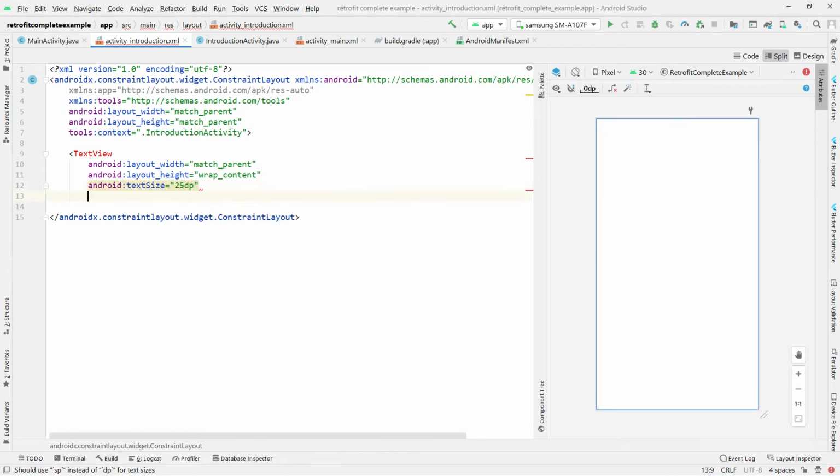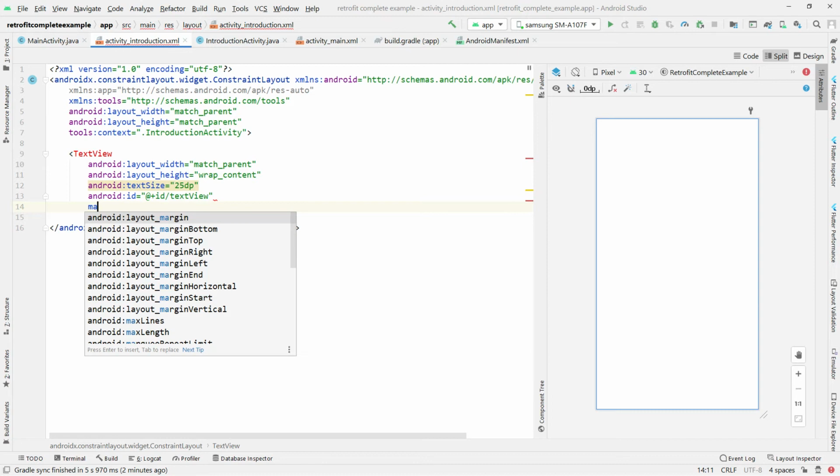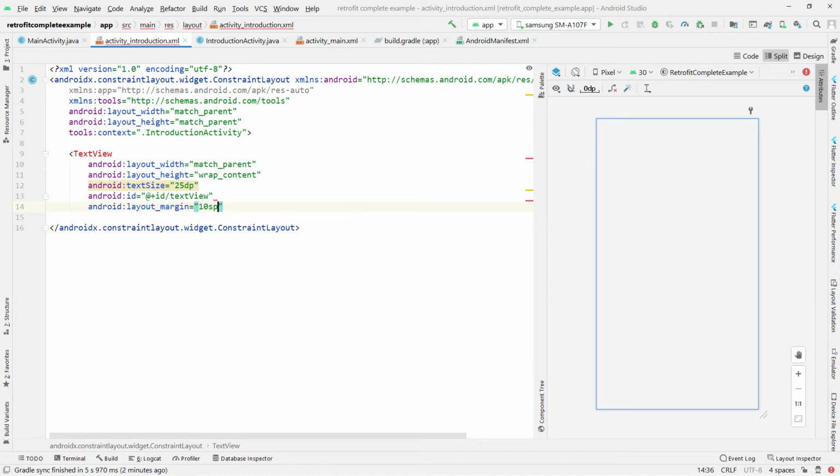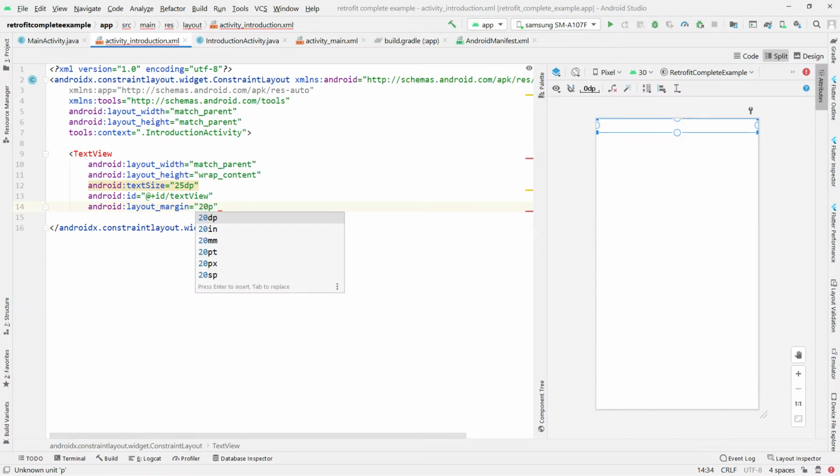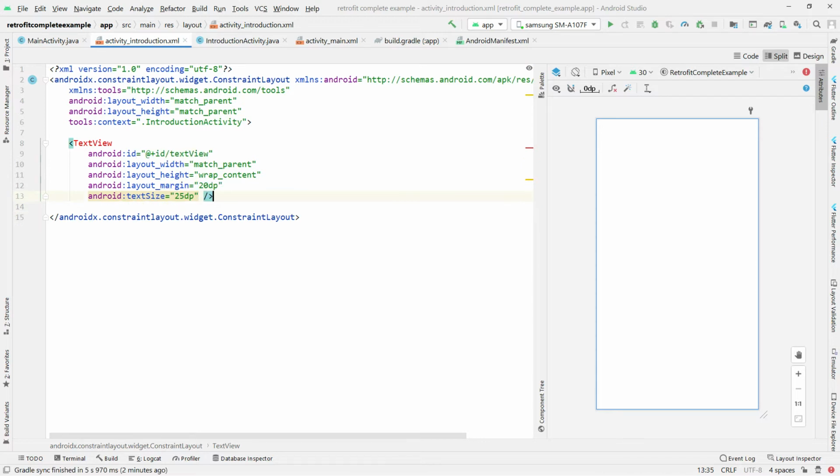And I'm going to give it an ID of text view, and I'm going to give some margin of 10 dp. Okay, and I close it. So that's a simple thing that we've just done. I hope you can see it, right?